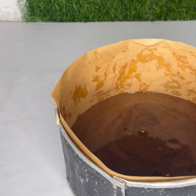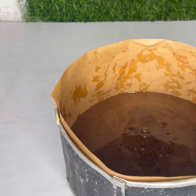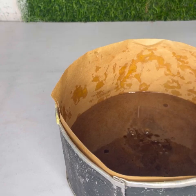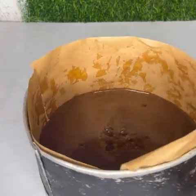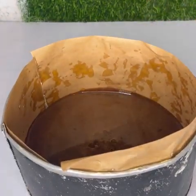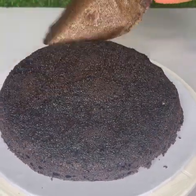You want to ensure at this moment you're already preheating your oven, because you don't want your cake sitting out there without getting into the oven at the right time. And at the same time, your oven should be at the right temperature. So we're going to bake this for about 20 to 25 minutes, and this is what we have.